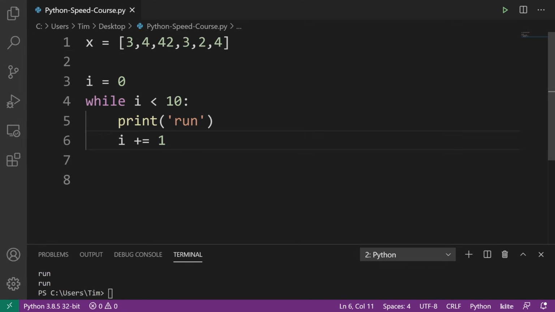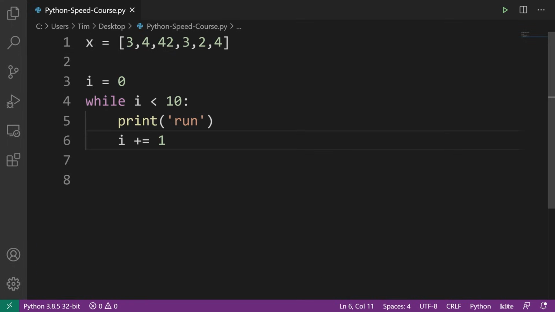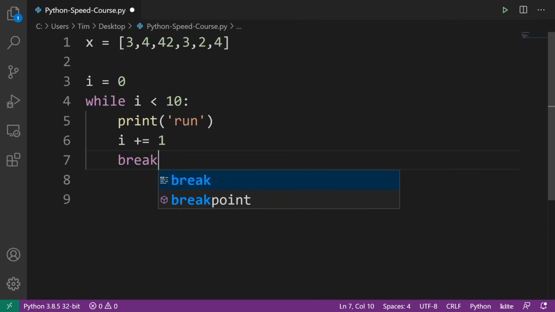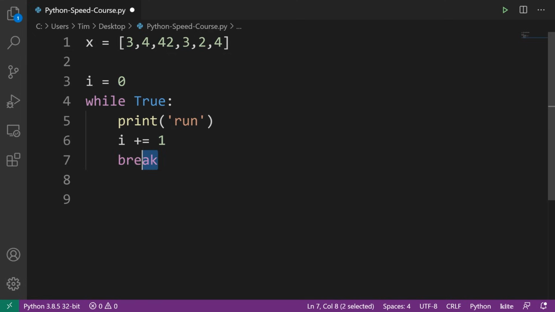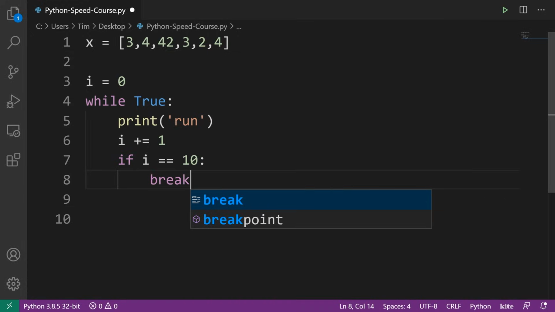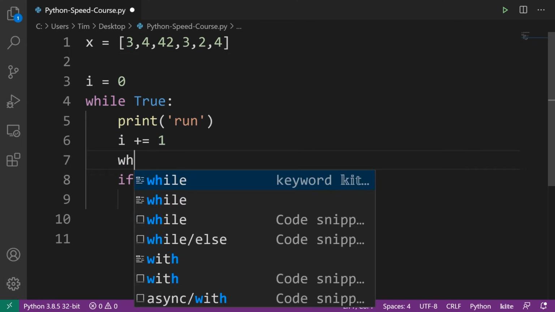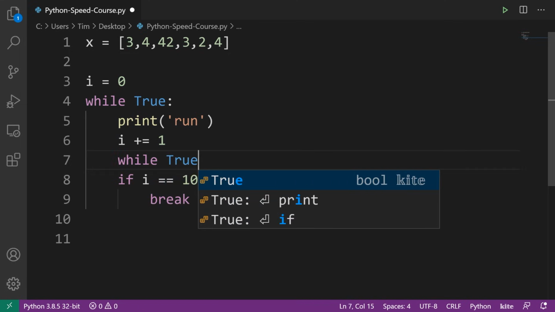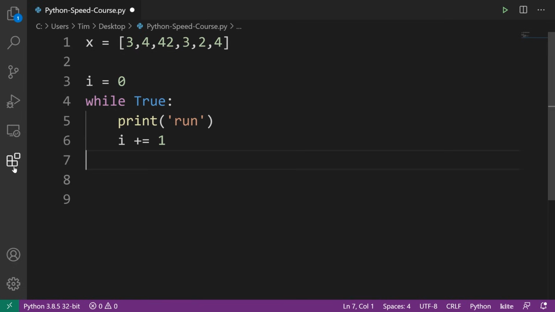If I go ahead and run this, we can see that this is going to run 10 times. There isn't really much more to talk about for the while loop other than the fact that we can implement a break statement. So we could also write the same code like this: while True, i += 1, and then if i == 10, break. That will simply break out of whatever the closest loop is to us. Imagine we had another while loop like this and we said while True inside of here. Then this would break this while loop, not the other while loop. Hopefully that's making sense. Anyways, let's move on to the slice operator.